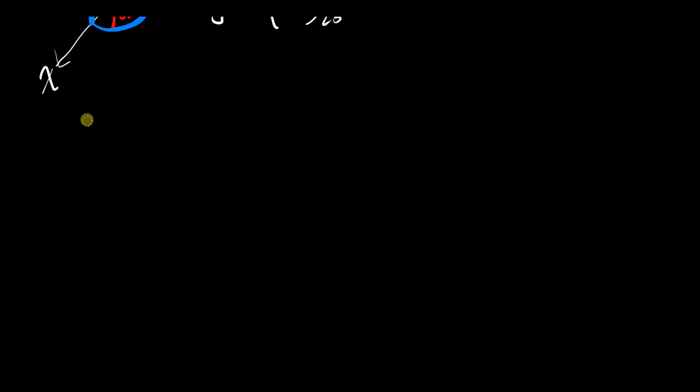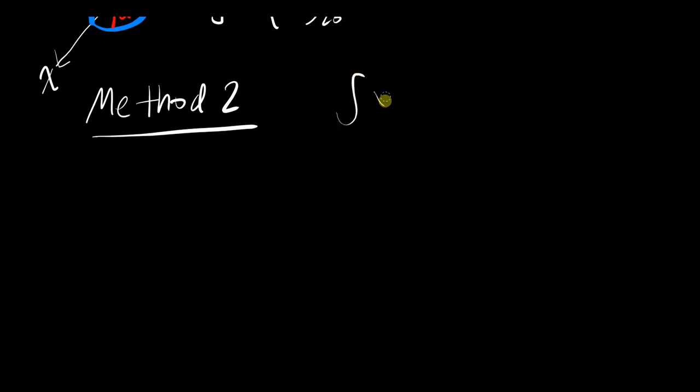Okay, so the second method involves indefinite integrals. This is one of the methods that the textbook uses. So again, when you integrate something using an indefinite integral, you would get a constant of integration at the end. The way that fits into the whole potential situation, you'll see in a second.